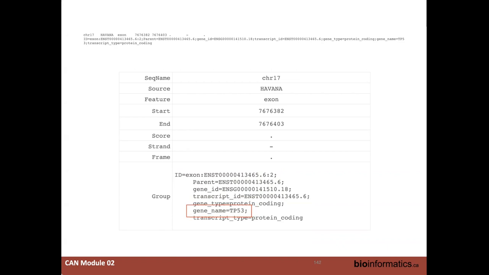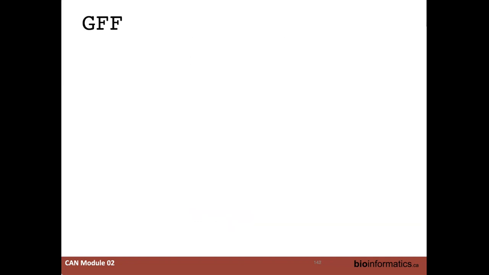This is where, I mean, most people feel a little more comfortable. It is TP53. So you get the HUGO gene ID in there as well. And again, this is something that I just downloaded, which you will be using for a lot of your annotations, not necessarily just for gene expression, but also for your variant calls themselves to find out whether they're located in a gene or not.